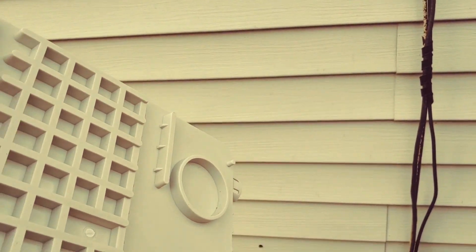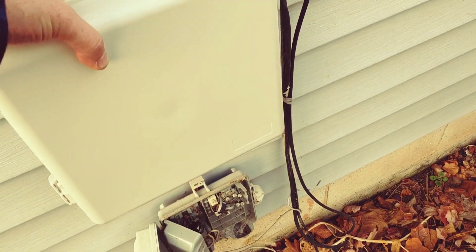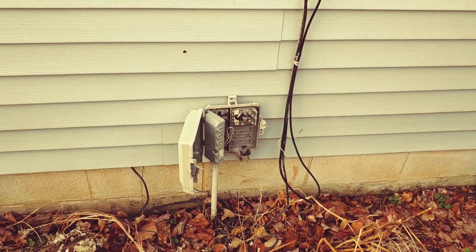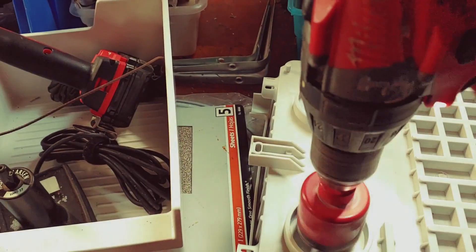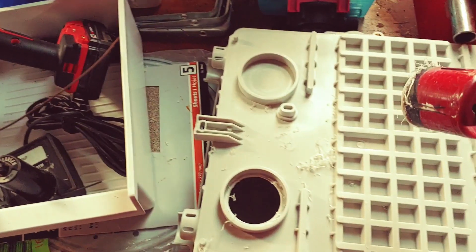The hole came out here and I need to use either that hole or that hole. If I line it up, what I want to do is probably just keep that phone line and run it up into that box. I don't use the phone line at all, but I want to keep it around in case I ever need DSL or something to that effect, so it'd be nice to keep in place.